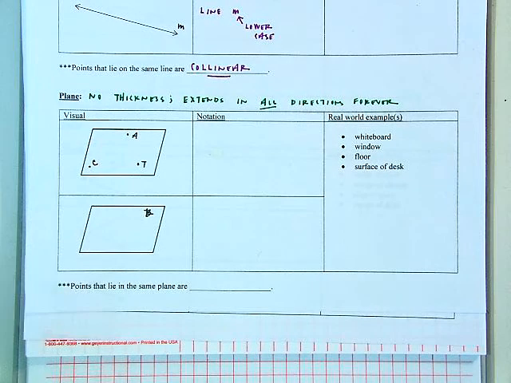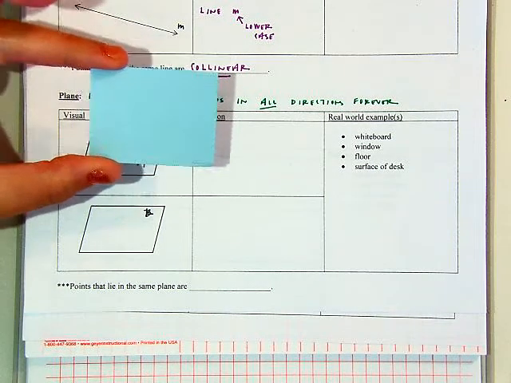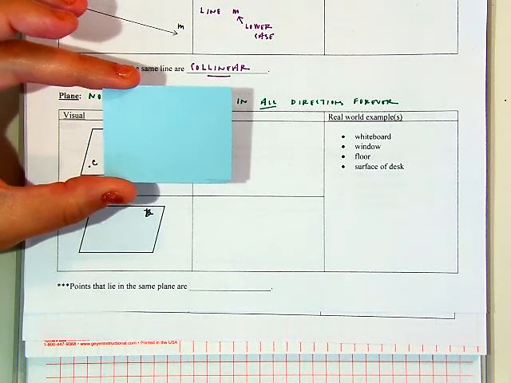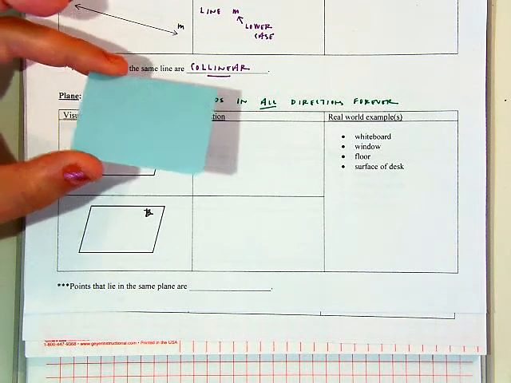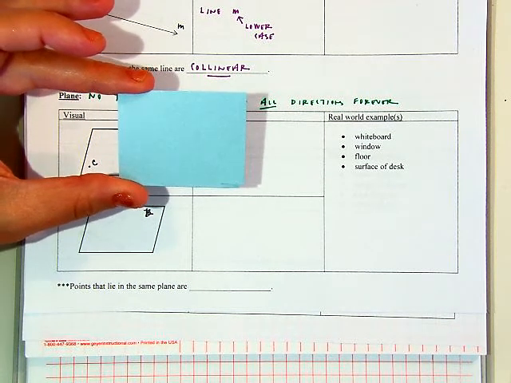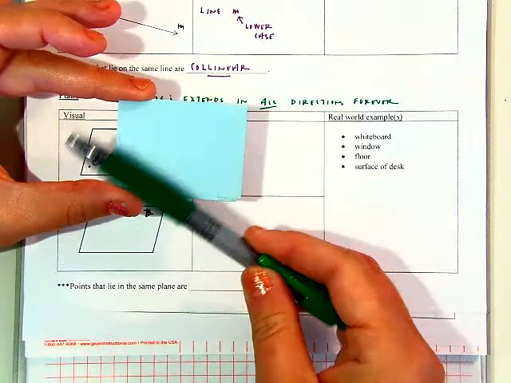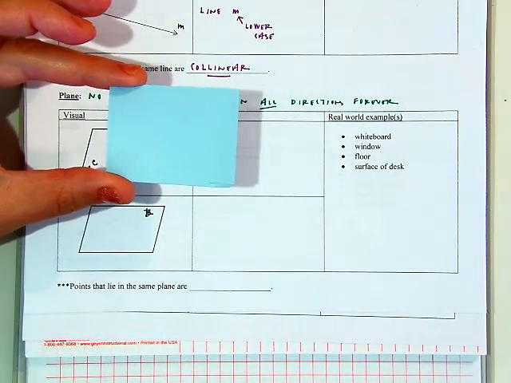Okay, so what we're picturing in our heads is the thinnest, flattest surface that you can possibly visualize, and then you're just picturing that it extends in all directions forever. So here I have this tiny slip of paper in blue. This could represent my plane. I've created it as kind of this rectangular shape, but you really want to imagine that it keeps extending in all directions forever.